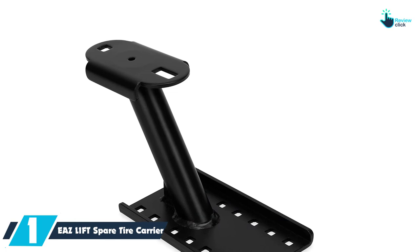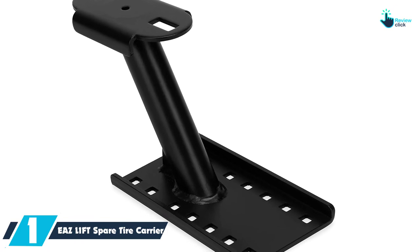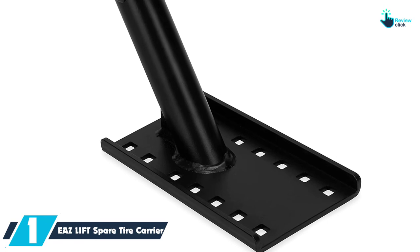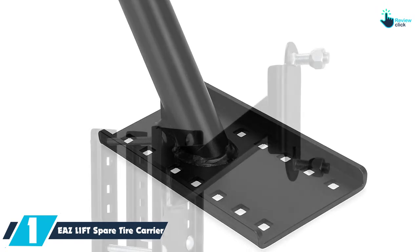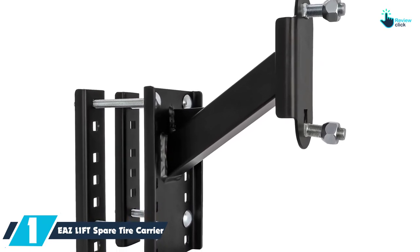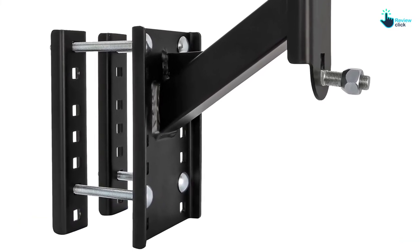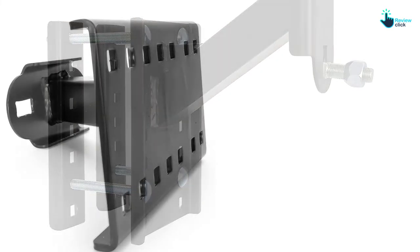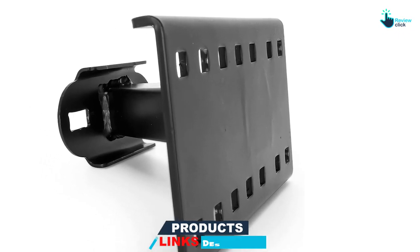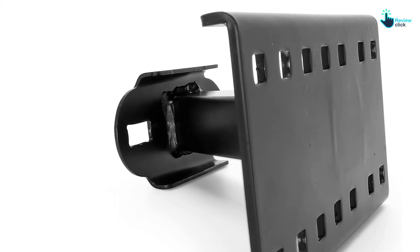And finally at number 1, we have the EAZ Lift Spare Tire Carrier. Create an external carrier for your trailer using the universal EAZ Lift Tire Carrier. The durable mount is easy to install and uninstall, with all needed tools included in the package. You don't need to drill any surface to install it. The carrier works with various sizes of trailer tongues and various tire lugs. You'll pay less for more with this mount, and its durability and performance are on another level, thanks to the strong, thick, pure stainless steel used in its construction. Your car's finish will be safer with the carrier's ample clearance and tightness.